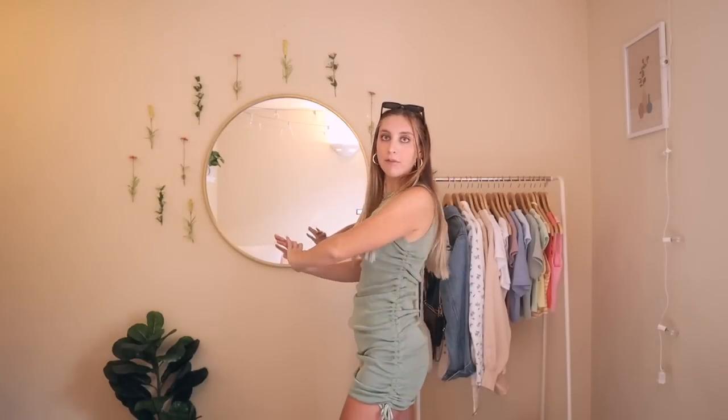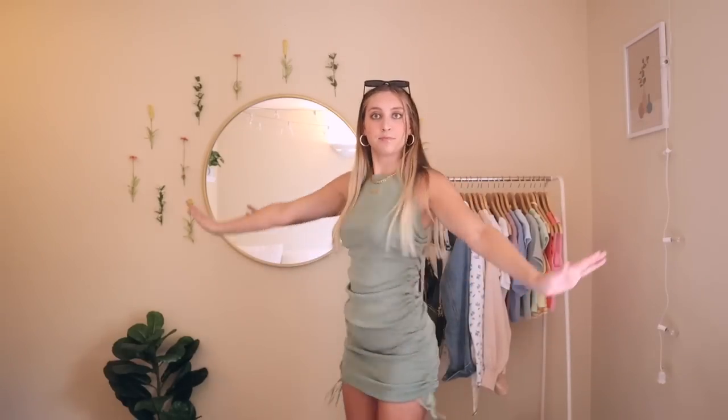Outfit number five — I had to throw a little dress in here. This dress is so comfortable, it literally feels like a sweater on me. I think it's called the military dress and it just screams fall. I'm not usually a big fan of army green but this is so cute. It's a pretty simple outfit — I'd probably just wear some sneakers to keep it casual. Before you put it on it literally looks like a caterpillar's cocoon, but when you put it on it's popping.